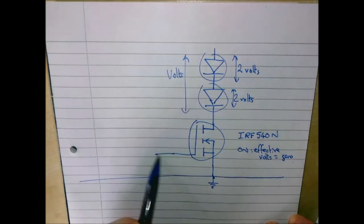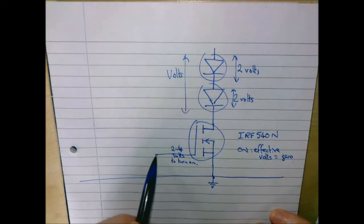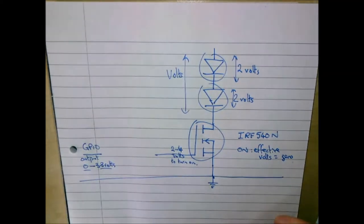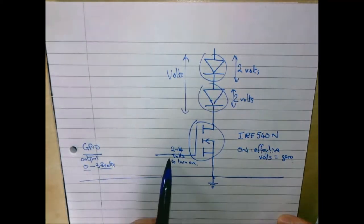We need to drive this thing here, and this can be between 2 and 4 volts to turn on. So we need between 2 and 4 volts, that's in the specification. It's a bit of a problem because the GPIO output voltage that comes in here is either 0 or 3.3 volts. In fact, it will be near 0 and near 3.3 volts for logic 1 or logic 0. So we've got a problem here. This is 0 to 3.3, that's 2 to 4.